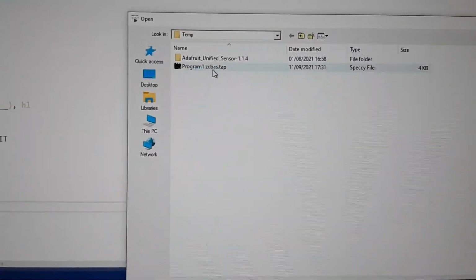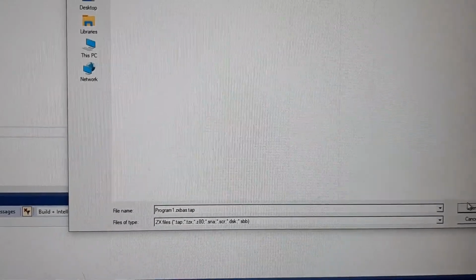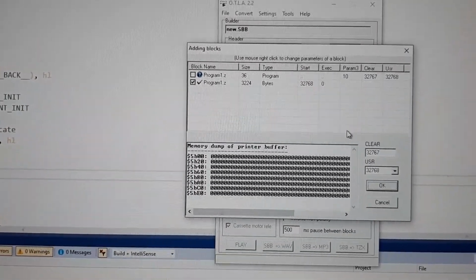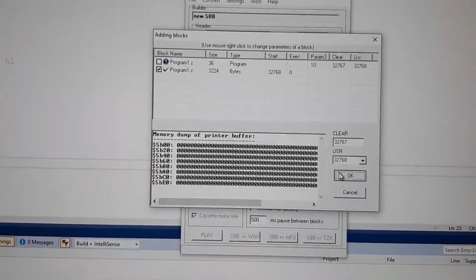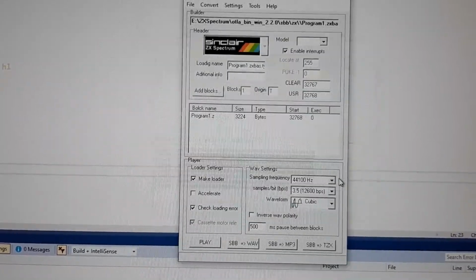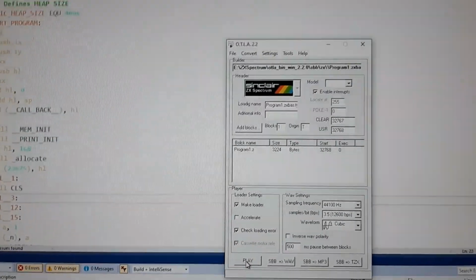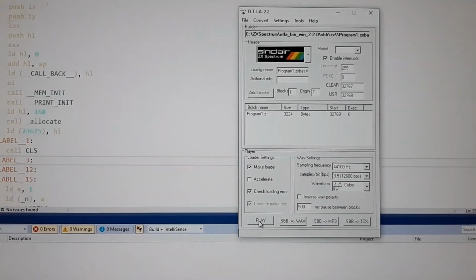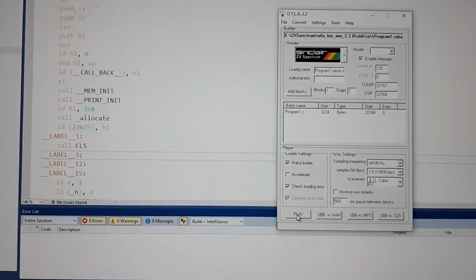So if I run the process, which is to do new add, and add that tape file which we created before from Visual Studio, it comes up with this. I think I had to tweak it before to reduce the bit rate. It basically creates a fast load, which before, when I had a high bit rate, I think I reduced it to 160 or something like that, because it was too fast for my Spectrum, or too fast for my sound card or something.